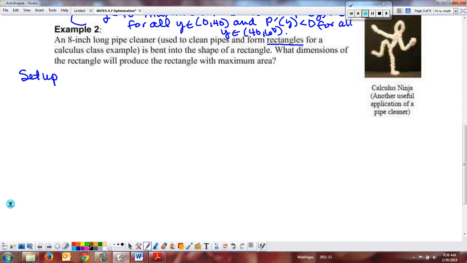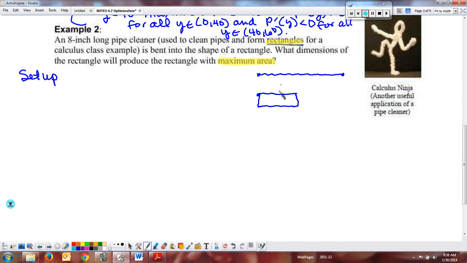All right, so in the problem, we read through it, and we ask, what am I trying to maximize? Now if you're in a hurry, you can go down to the end. I see the word maximum, and I ask, what am I maximizing? I am maximizing area. You might want to say area of what? A rectangle. That's the shape that I am going to be forming. I might go ahead and draw a picture with this one. I have my little pipe cleaner with the length, and I'm going to bend it so that it forms a rectangle, okay?